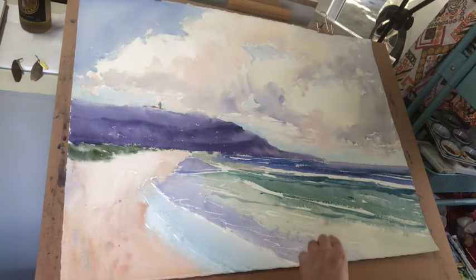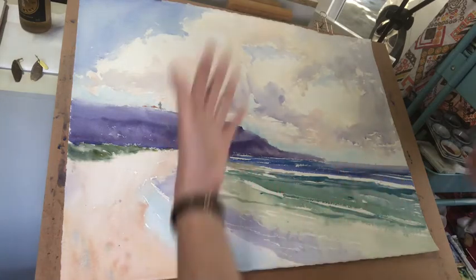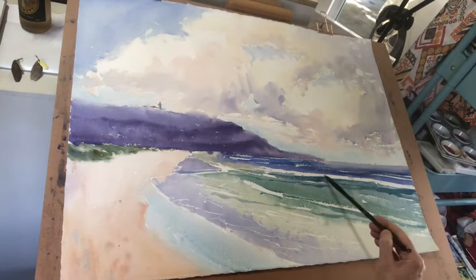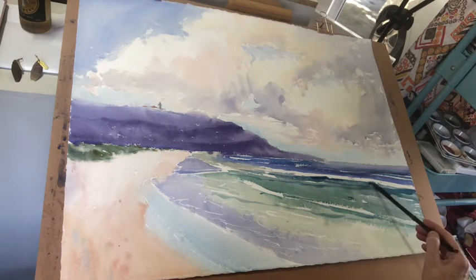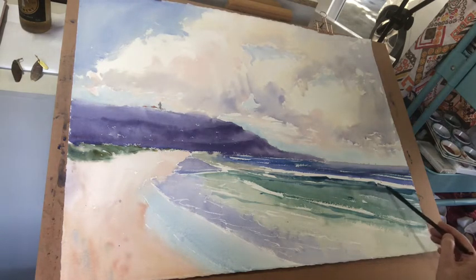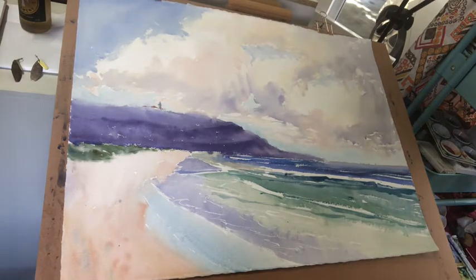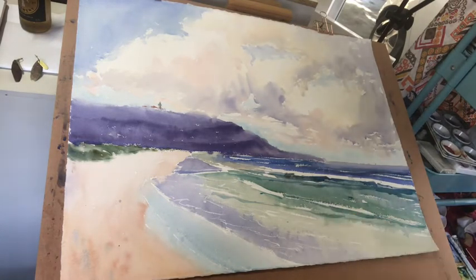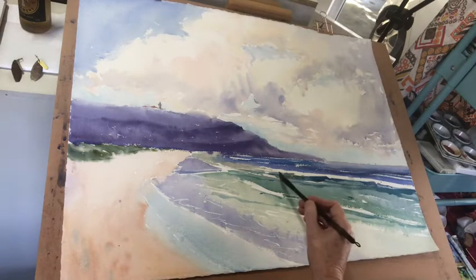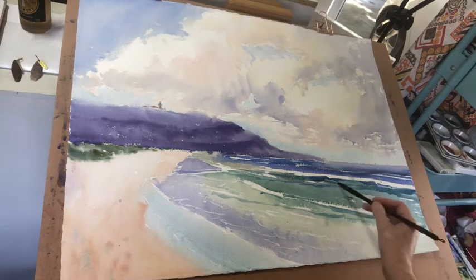And underneath a wave like this, so this is my white, if you can imagine, as a wave crashing towards us. That's usually darker just up in underneath. So even in those curved areas, if you photograph and study some waves, the other thing that often happens is you see sand in that. So you can also put yellower touches in there, which will give that impression that the sand's being churned up in the shallow water.